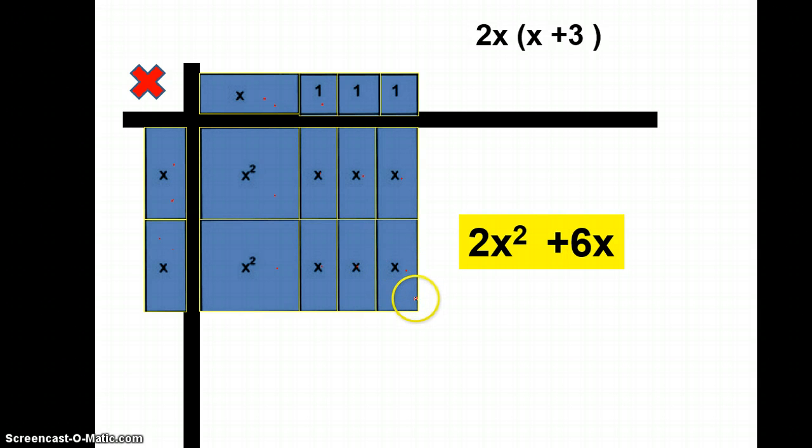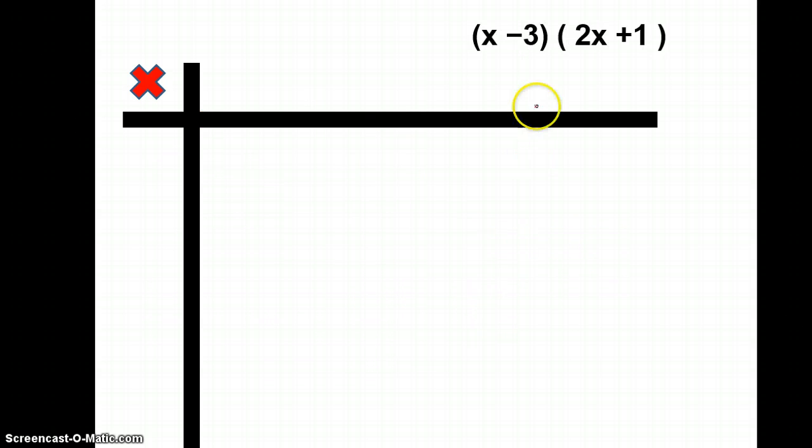All right, you ready for the tough stuff? Feel like you got the hang of these algebra tiles? Let's go on to something a little bit, ooh, what? Yes, binomial times a binomial. I call it a binomial because there's 2 pieces in here and there's 2 pieces in here. Pieces of what? Pieces of terms, which we're going to deal with in just a second.